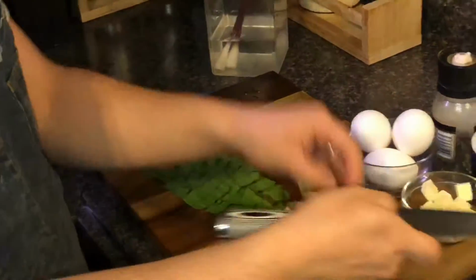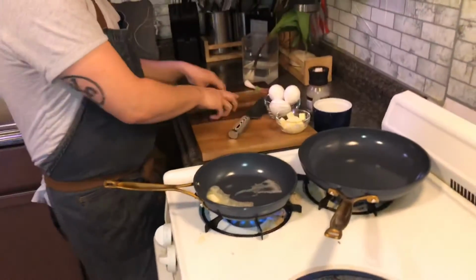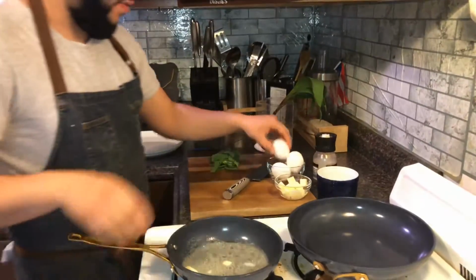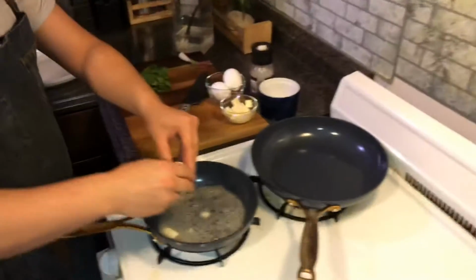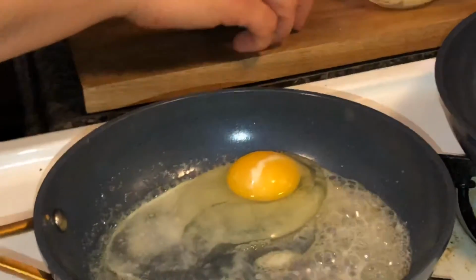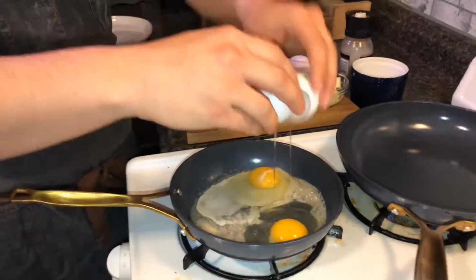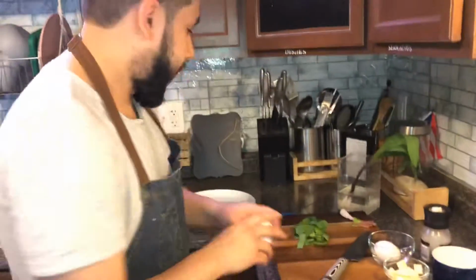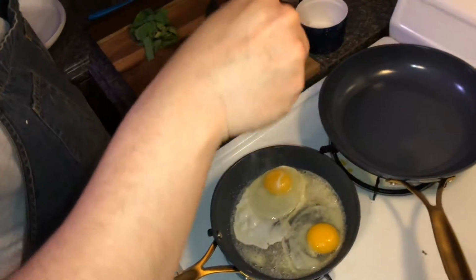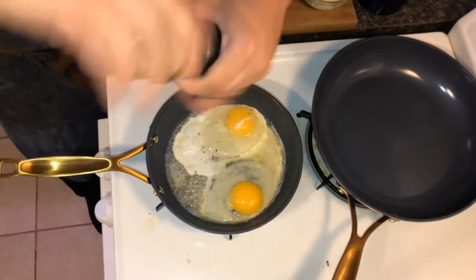And in this pan back here, we are going to kind of roast off the asparagus with the ramps, and in this front pan right here we are going to fry off the egg. Now it's non-stick and it works perfectly without any butter or oil, but again, I am a chef and we love our butter. So 2 eggs in there, nice amount of salt, freshly cracked pepper.